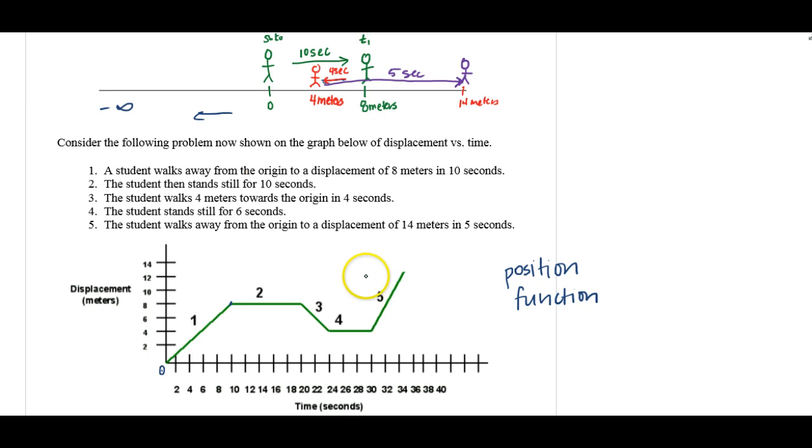So my slope here is a rise of 10, right? So my units here is I'm rising 10, and I'm going in a total of 5 seconds. So rise over run, 10 over 5 is going to be 2 meters per second. That is going to be the slope right here. So 2 meters per second. As opposed to over here, this was the rise of 8 and the run of 10, so this was 4 over 5 meters per second. So I'm going a lot faster over here than I was over here.